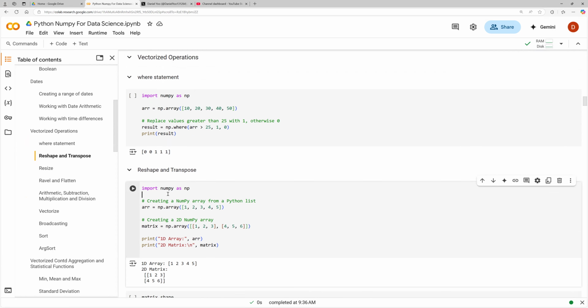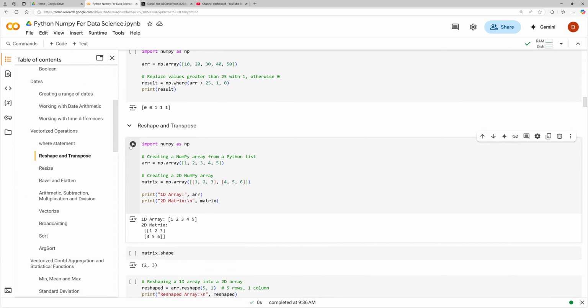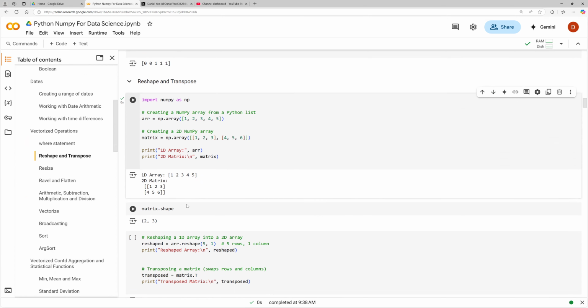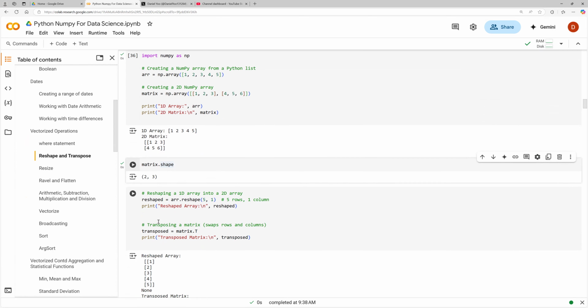Reshape and transpose, these are two important things. Going back to our 1D and our 2D array, we see that the shape for the matrix was 2, 3. Now I could reshape that 2 by 3 matrix into a 5 by 1.